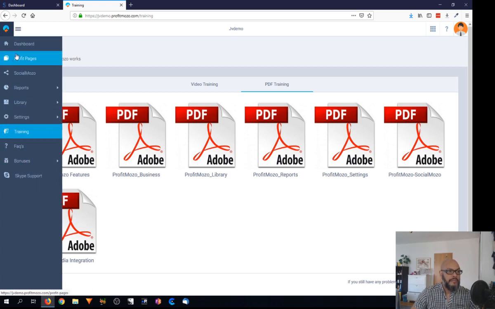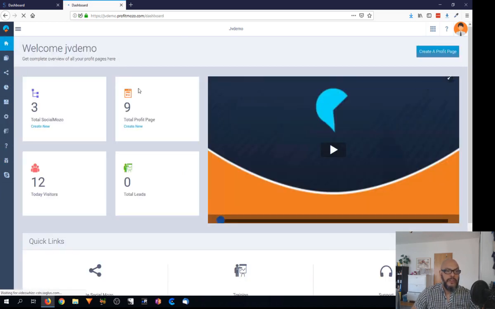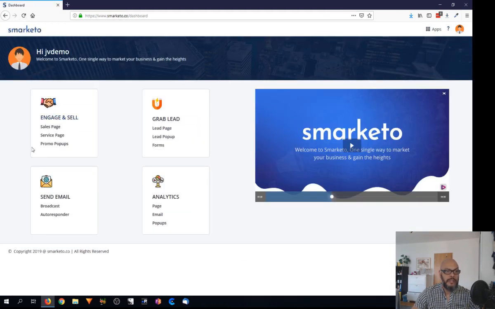Let's go back to the other feature on the dashboard, the Profitmozo section that allows you to create pages, landing pages, video pages, sales pages, bonus pages, etc. But you need to embed opt-in forms in these pages. Where do you create these opt-in forms?